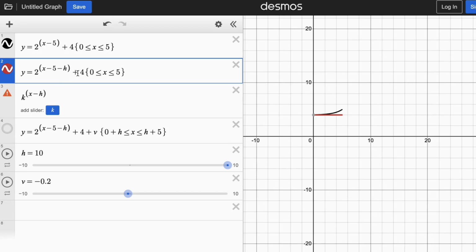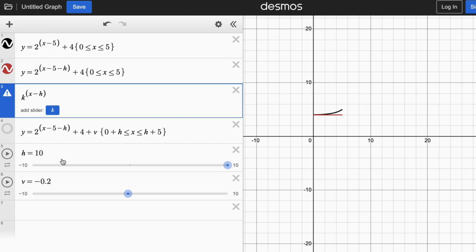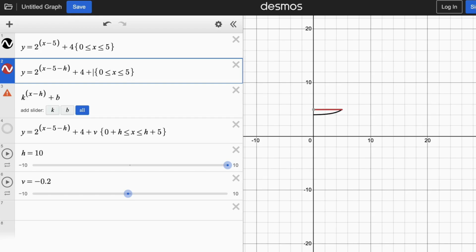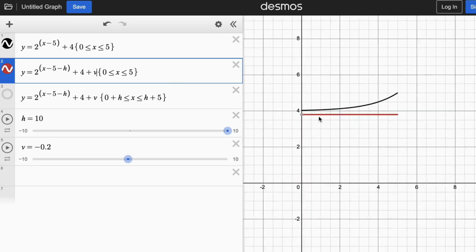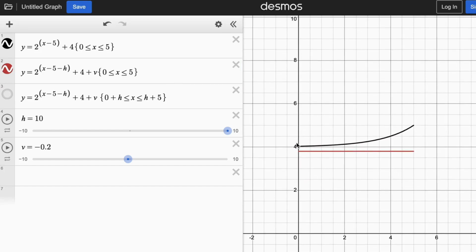Then what we're going to do is also add our vertical shift to this. In our general formula, we were given plus b. It was always adding on the vertical shift. So this is why we're going to add on our vertical shift over here. So now we just need to figure out our domain. What we really wanted for the black one is that we want the shape to look like this, and we want to move it around.